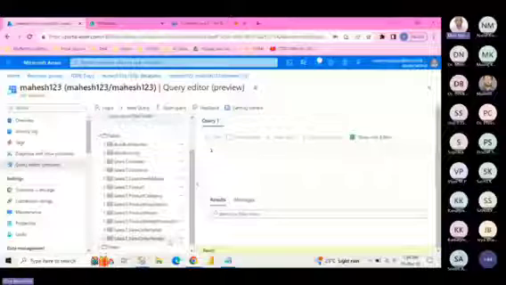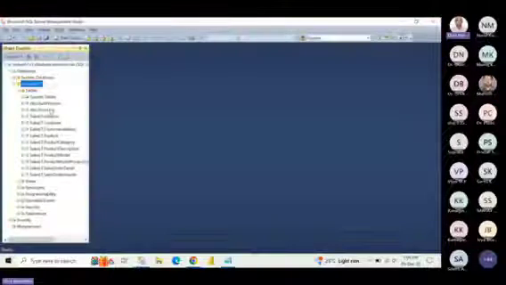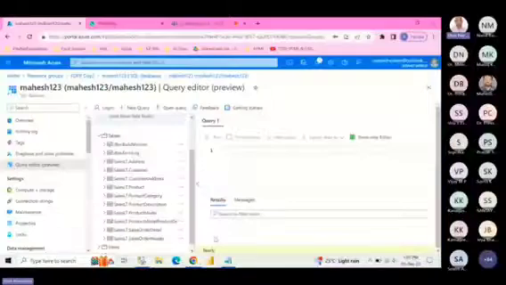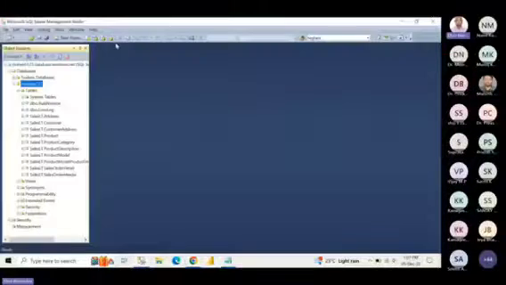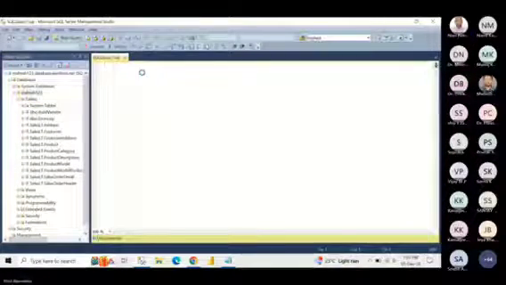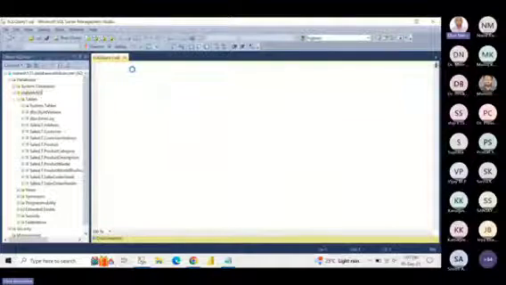You can see all the tables are there in this. So whatever operation you are doing here, the same will be reflected in the cloud also. Here also you can expect that. So for the timing, I'll go for a quick demonstration. I'm going for a new query here. I want to create one new table, a simple table having 2 columns. Can you tell me what command we need to use to create a new table here?